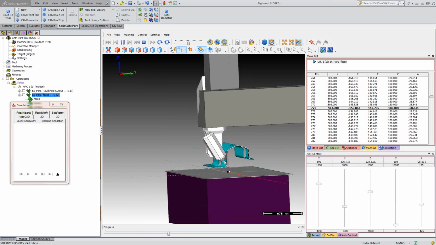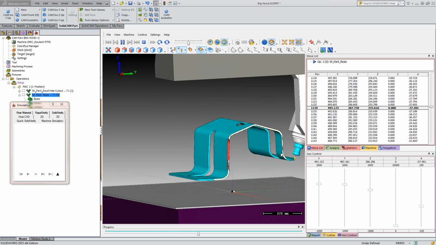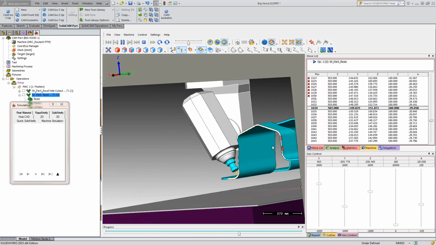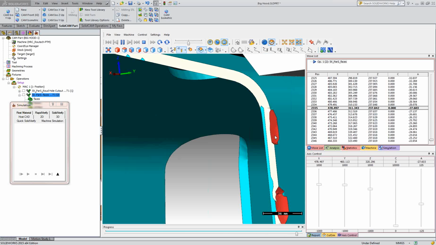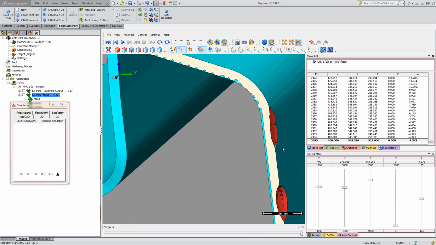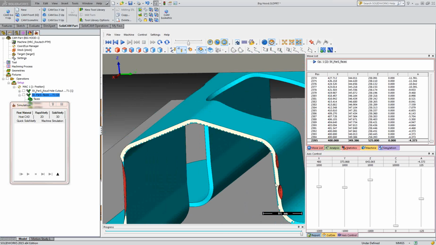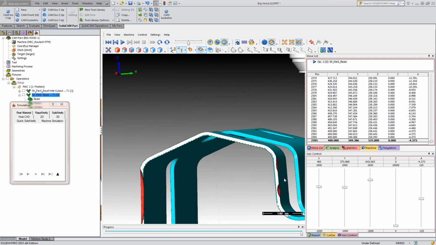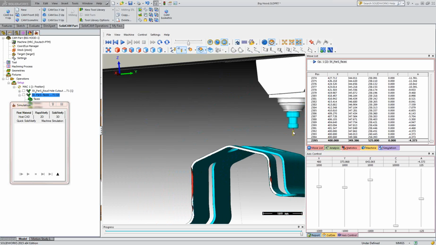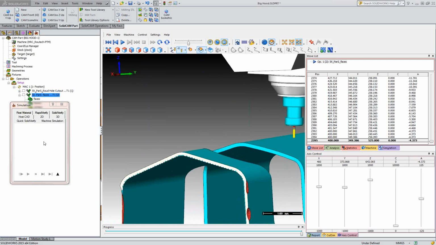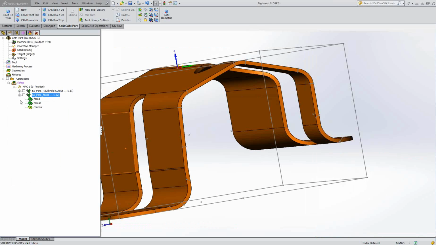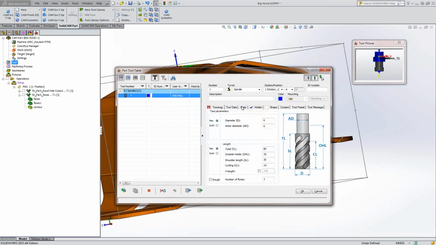A little bit of work required then on this side yet, but that other side is almost there. The little red bit is just showing us that there's a couple of bits that we need to do some work on. It's the holder that is gouging, not the tool. So if we were using a different holder, it may be better. Let's go and do that. We'll change our holder type.